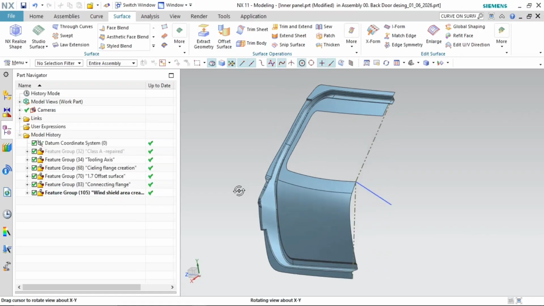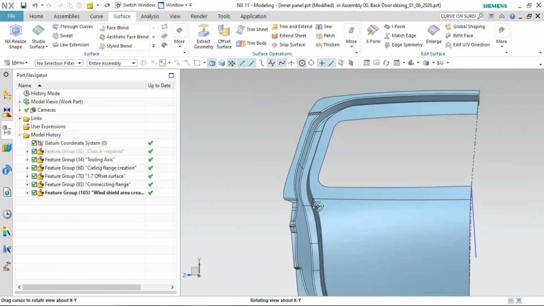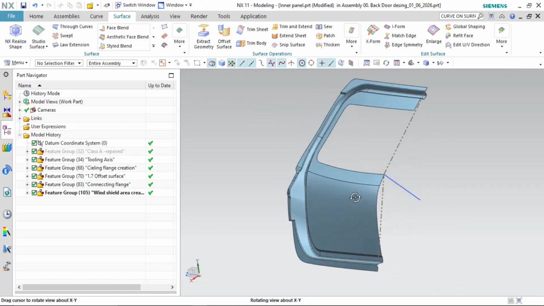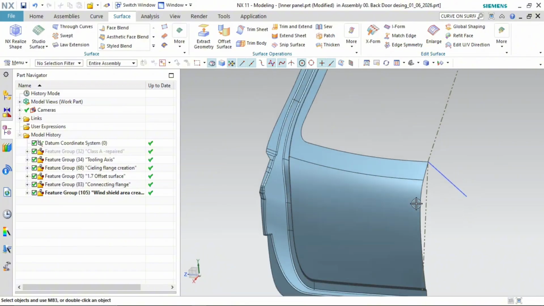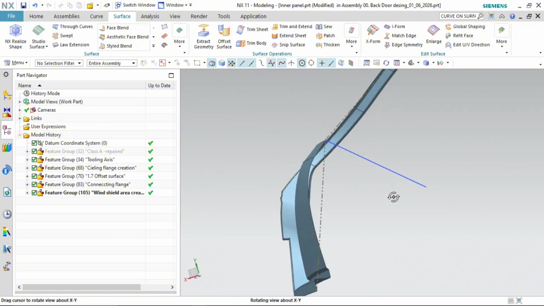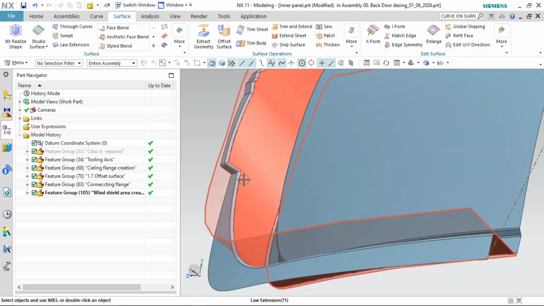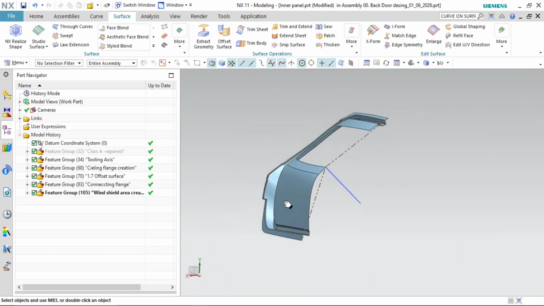The next operation would be the lancing. Lancing is one kind of feature that we have to give. But before that, guys, let's trim this off. How can we do that?